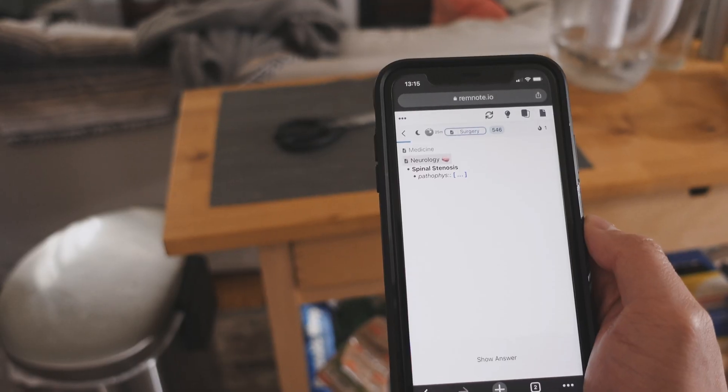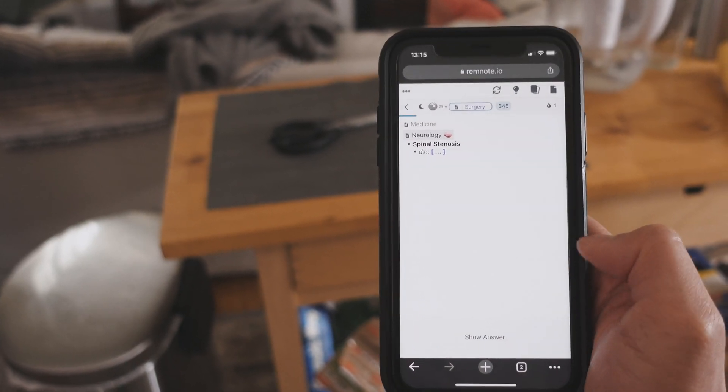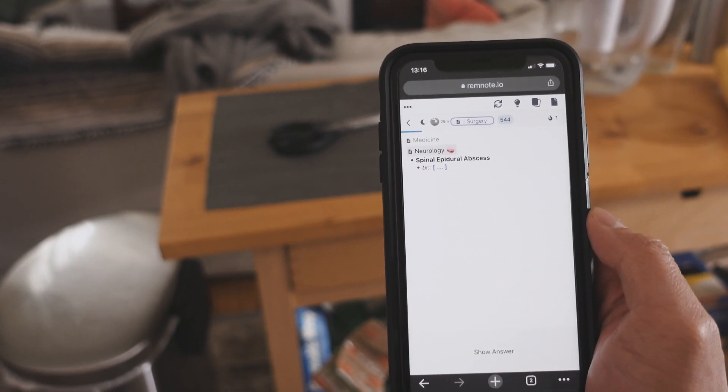I'm not a perfect person and I definitely fall prey to procrastination and distractions. Just visualizing that daunting pile of practice questions and flashcards I have to go through doesn't sound like that much fun. But as I learned in physics class, an object in motion tends to stay in motion, so I just have to get the ball rolling with very small tasks. I'm going to do one RemNote flashcard, and then another one, and another one. Hopefully the goal is to build momentum with very frictionless studying to get in the mood to actually work hard.